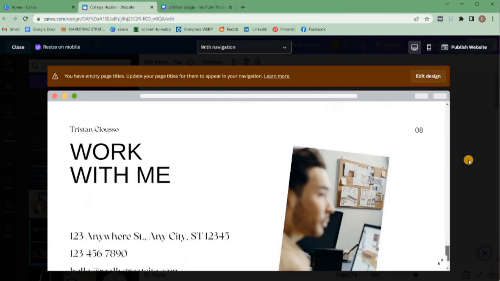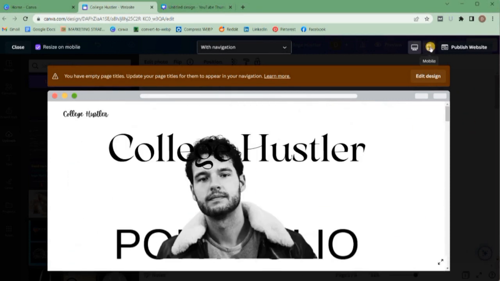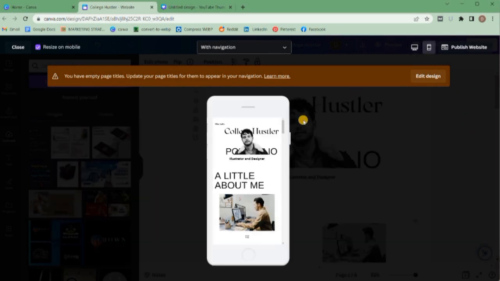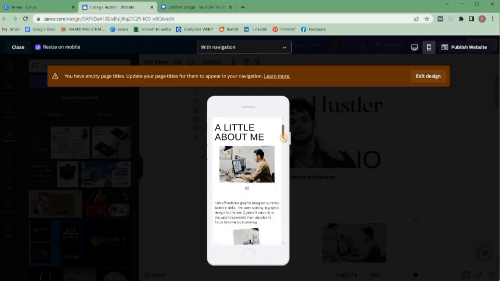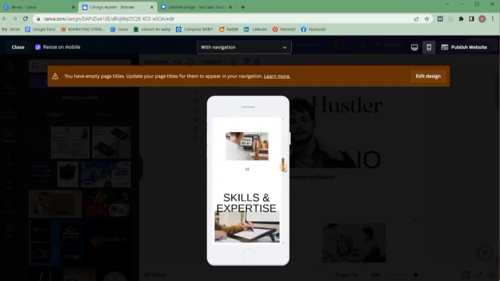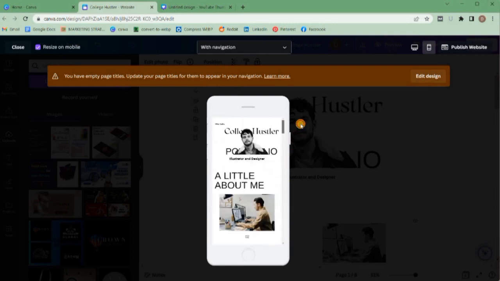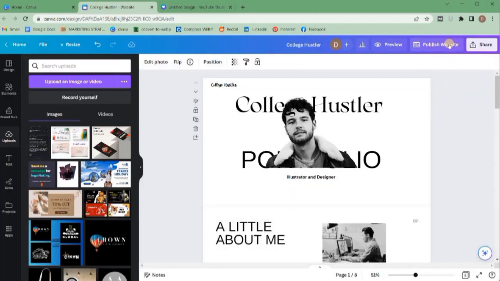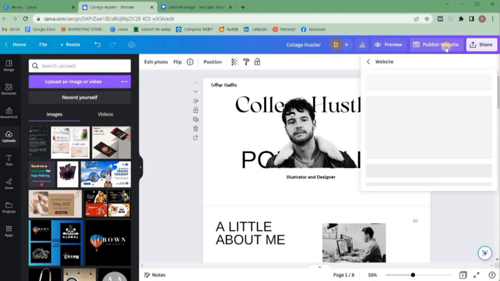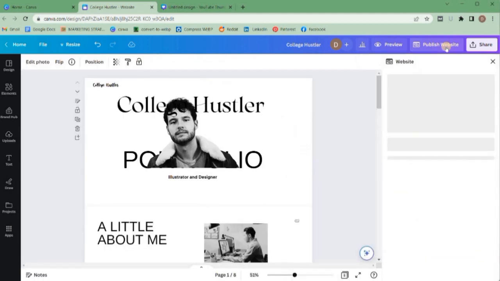Canva is pretty cool. It offers really very helpful features free. Here you can also publish your website online. Just click on publish website, and with navigation you can also attach any links to your website.